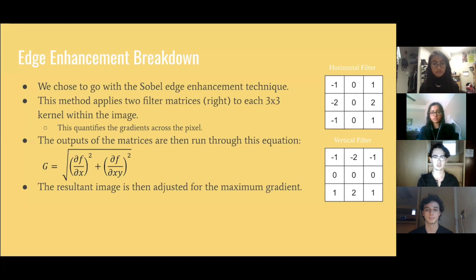These filters essentially quantify the gradients across a pixel, and then they're used in this equation that you see below. This equation calculates the magnitude of the gradient, which is then accounted for in the code so that it allows you to have the image that you want before you go to the thresholding step.